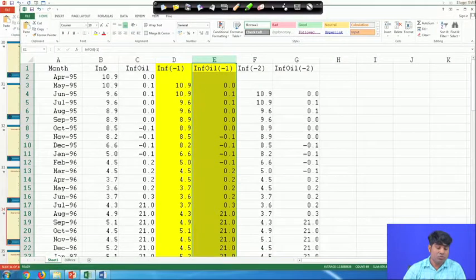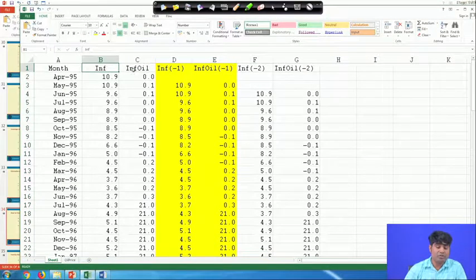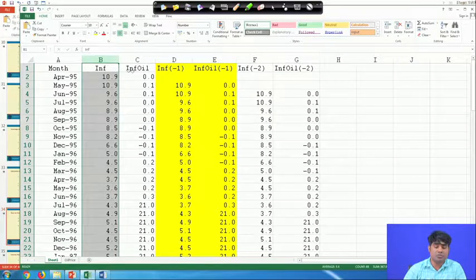So, inflation can be predicted with past behavior of inflation and oil consumption, with the intention that the lags of these variables will influence the current performance of inflation.